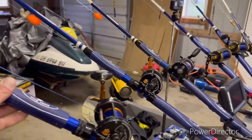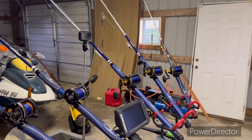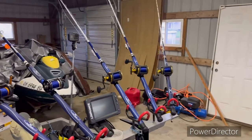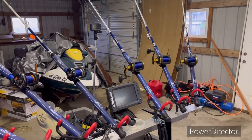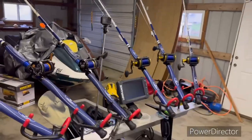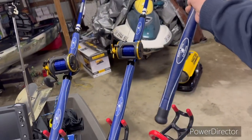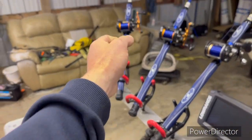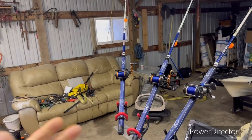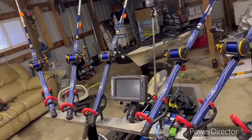I've got my Muddy River rods. I've got 7000 Abu Garcia reels on this side — the catfish specials. Over there I put Penn Squall 20s on there, but if you notice, the reel handle is on the wrong side on those — those are left-handed retrieve reels. So if I'm sitting in the kayak and I reach and grab a rod, I'm going to grab with my right hand on this side of the kayak — everything's already ready to go. Same thing on the other side: if I reach and grab a rod, I'm going to grab it with my left hand, so now my rod's in the right hand and I can just start reeling. I put a lot of thought into that — it may confuse me and I may end up changing it.